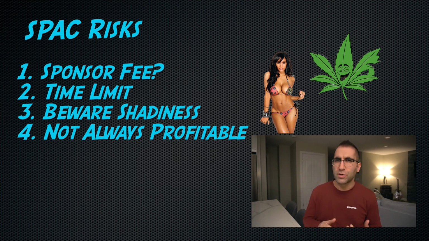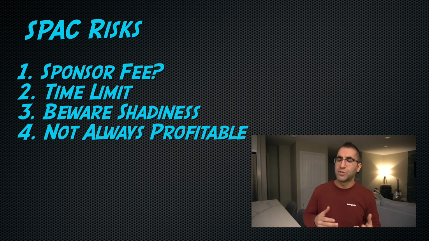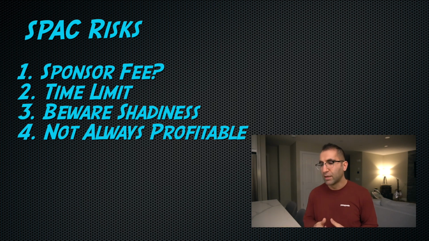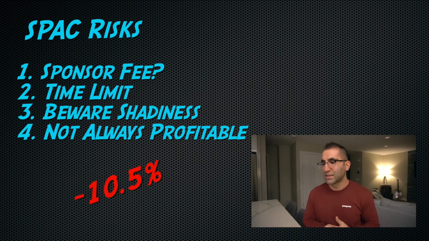And finally, it's important to know that not all SPACs are always profitable, okay? From January to July in 2020, they returned 13.1%, which is actually quite good if you think that the S&P 500 is around 16%. But if you take away Nikola and DraftKings, just two of the biggest SPACs, then it's actually negative 10.5%.